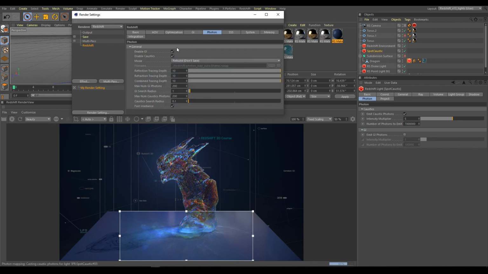Go to the photon section, and now, as you can see, we have active Enable GI, Max Num GI Photons and GI Search Radius. And if you enable Emit GI Photons, you will have a global illumination setup with photon map. But it produces very noisy results, so you need a lot of photons to clean it up. That's the main reason why I prefer brute force instead. And this setup is not affecting our caustics. But now you will have an idea why we have all those parameters under the photons section.